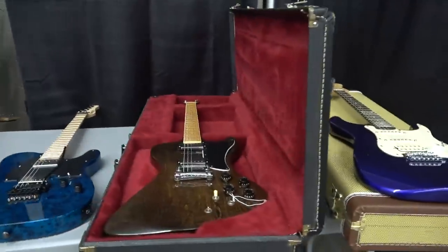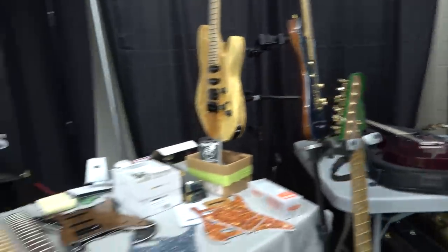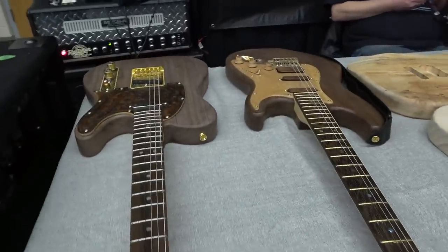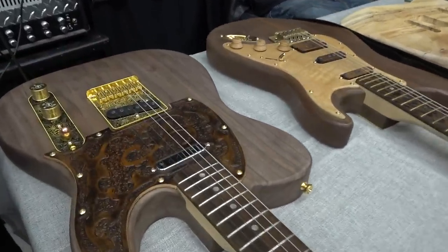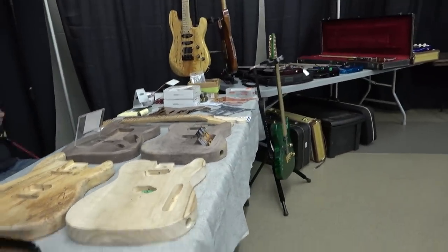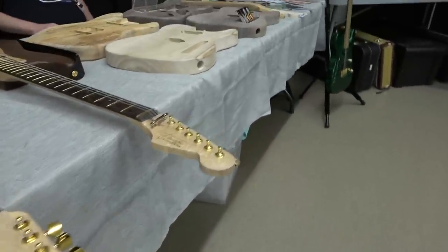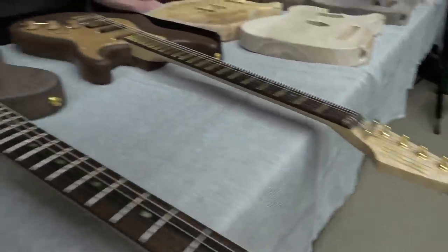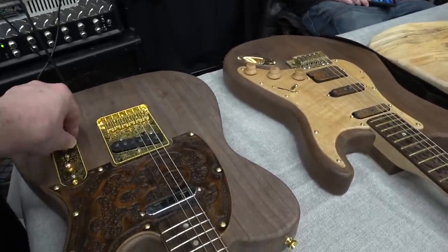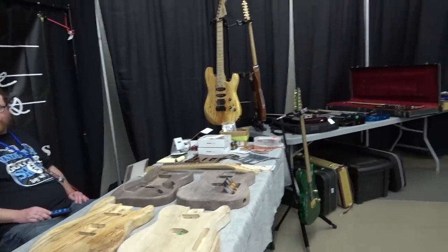I'm trying to be on the lookout for stuff that I might have missed while I was there in person. Like I said, I was kind of going through this hurriedly. It was toward the end of the day, so I wanted to get it all in. There was a cool tooled leather pick guard on these. These were these guys' personal builds. The only thing I did not like about these was the hardware. I thought he could have done a little better on the hardware. I do like the look of that brass, but that's just kind of cheap hardware.